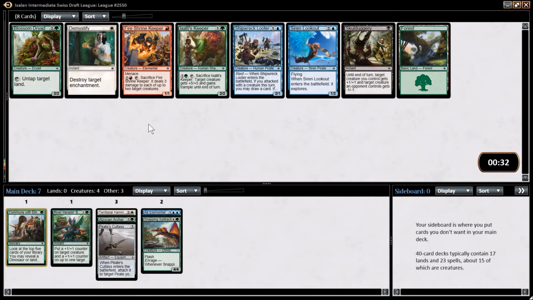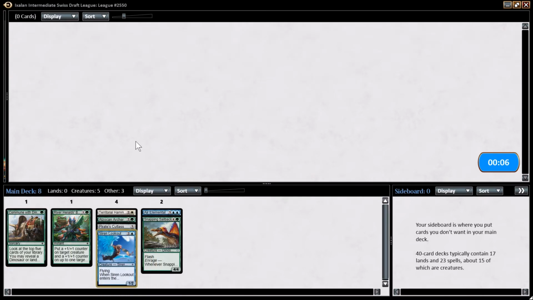Okay, now here we've got a few options. So we've got our Air Elemental. We haven't seen a lot of whites. I feel like the Hammer Skull's probably sailed on us. But we do have a Siren's Lookout, and we have one Cutlass. So that might be worth looking at here. Just goes with our Air Elemental. I think I do like that. I like it better than the Shipwreck Looter. The Blossoming Dryad I'm not really interested in. I haven't been too impressed with that card.